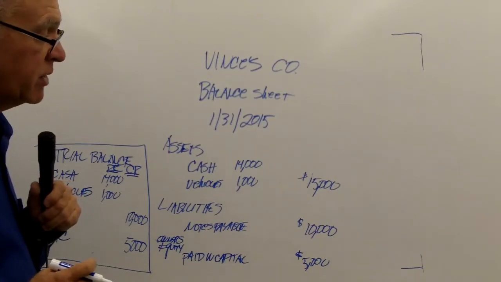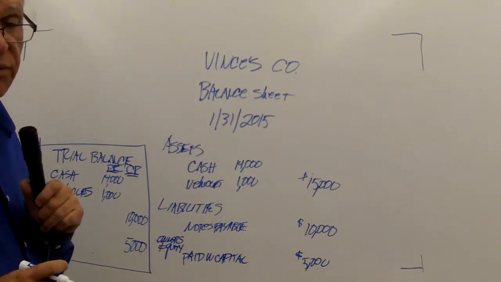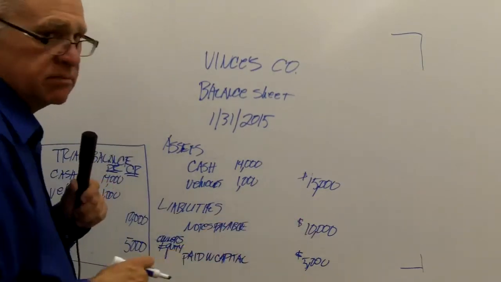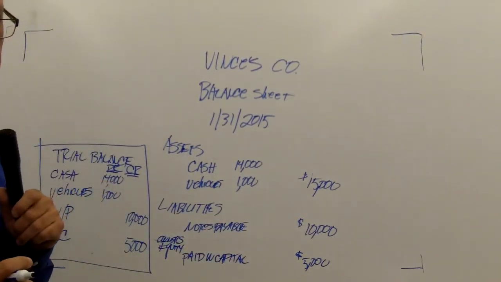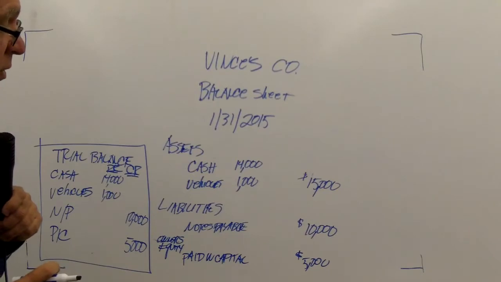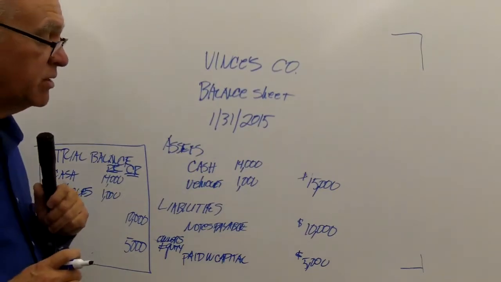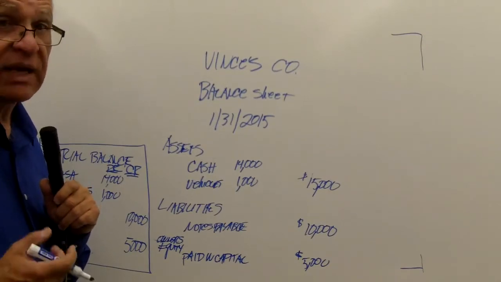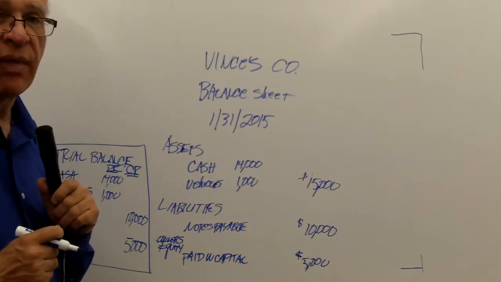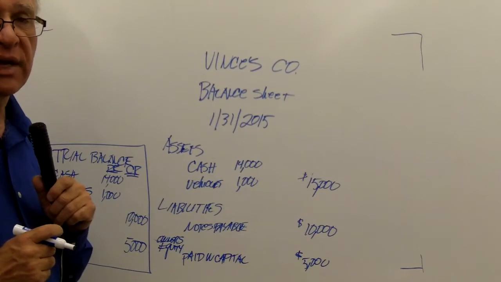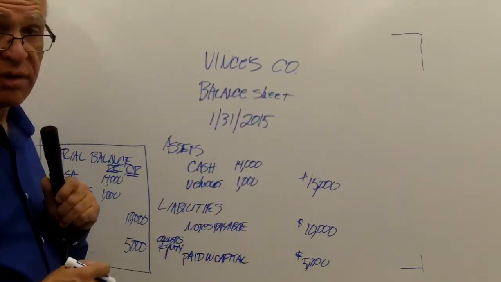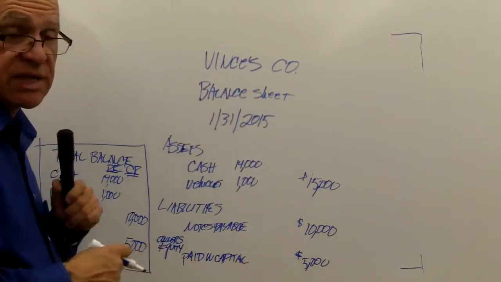So if a banker were to look at this, if I were to apply for another loan, they would see I'm already carrying some significant debt. So how is it that they can be guaranteed to be repaid? What will be the performance of the company? I might have to personally guarantee the loan to get any further financing. Balance sheet. Even though your computer might prepare it, you now understand what it means.